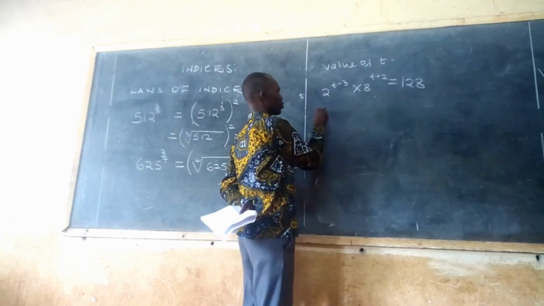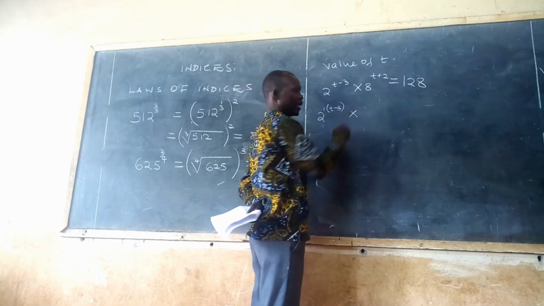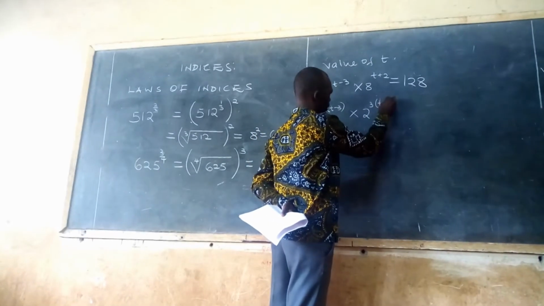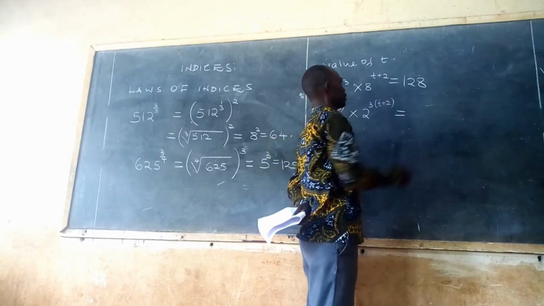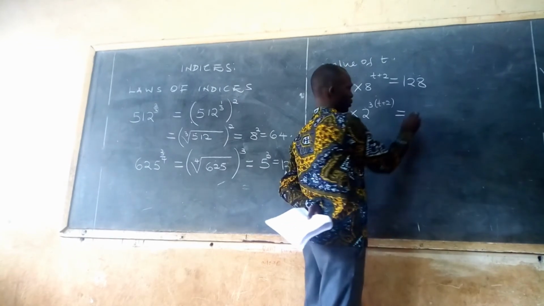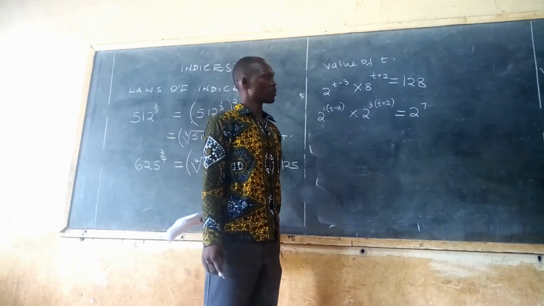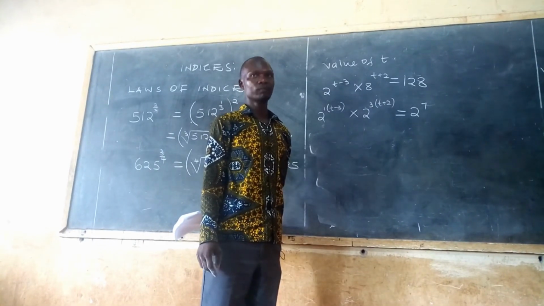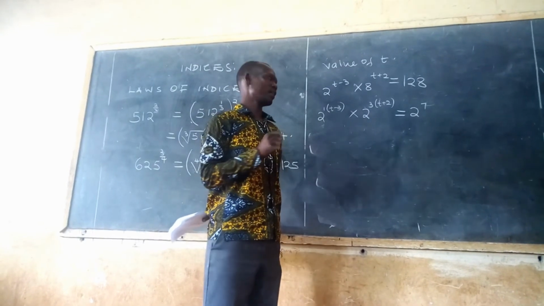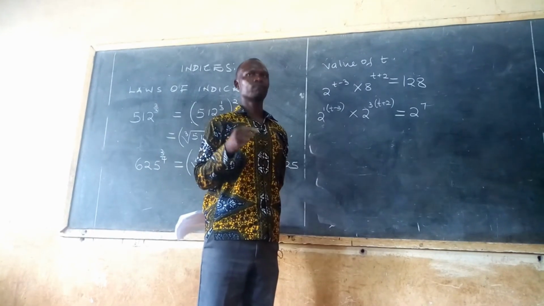In other words, 2 will remain 2 to the power 1 into t minus 3. For 8, for you to get 8, it will be 2 cubed to the power t plus 2. And I believe this other one is going to be 2 to the power 7. 128 is supposed to be 2 to the power 7. So because we are dealing with the laws of indices, where there is multiplication, we will replace it with addition, law number 1.